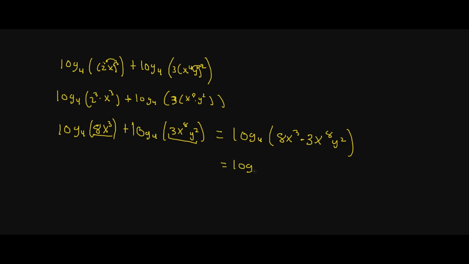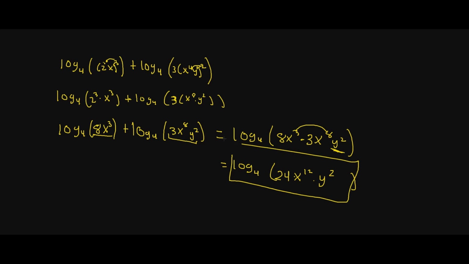All right, my friends, here we're almost done. 8 times 3, what is 8 times 3? I do believe that is 24. We have x to the 3rd, x to the 8th. Well, they both have bases of x. We just add 3 plus 8, which is 11, x to the 11. And there just happens to be this y, so times y squared. And that would be my final log. Hopefully you feel comfortable being able to use these log forms here and make sense of it.